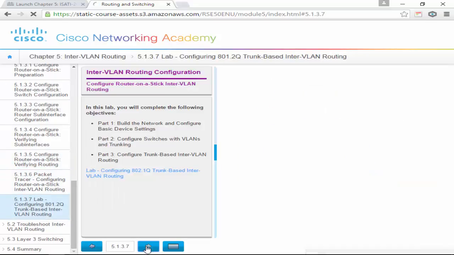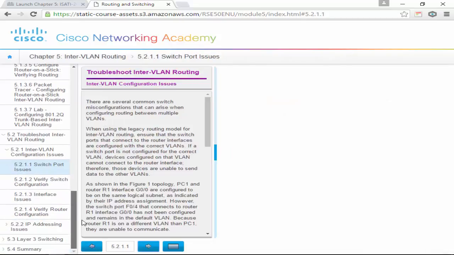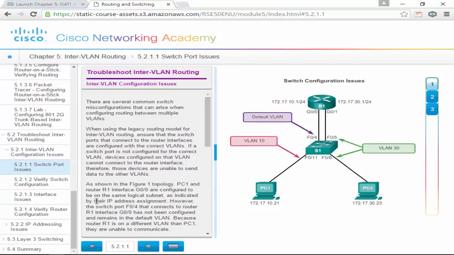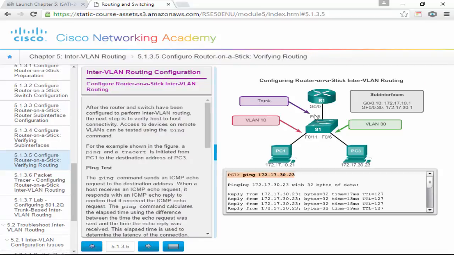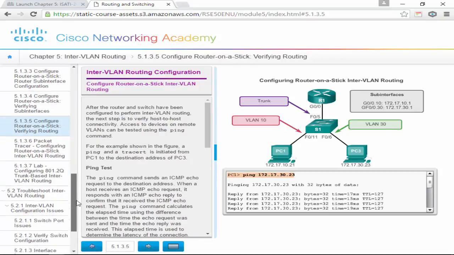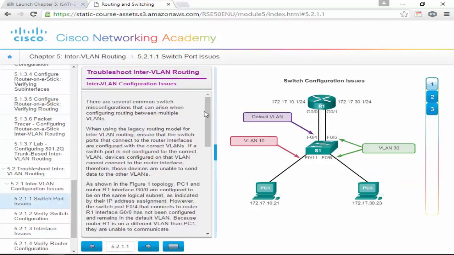And so that was router on a stick, right? So just those virtual interfaces. Some downfalls of router on a stick is we only have one physical interface, right? So that gig port, the more VLANs we get, the more traffic that's going to go across there. So it's cheaper because we have to have fewer router interfaces, but our performance can only go so much. So that's why they came up with our next one, which is inter-VLAN routing on a layer 3 switch, but apparently we're going through troubleshooting first.